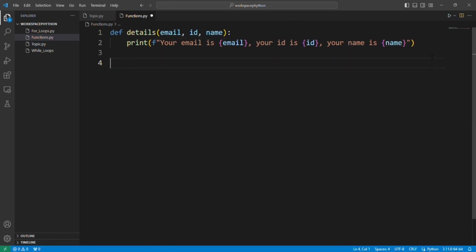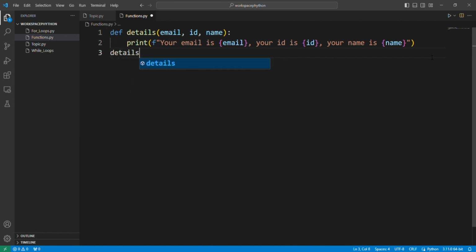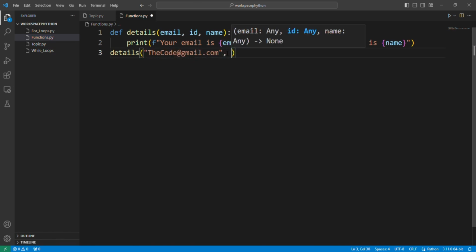So that's how this works. And now let's call the function. So details. And now we have to pass three arguments. So now let's pass an email called the code at gmail.com. So that is the Gmail which we passed. And now let's pass the ID.